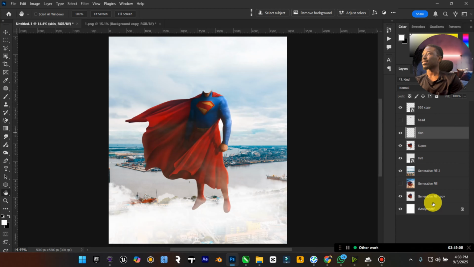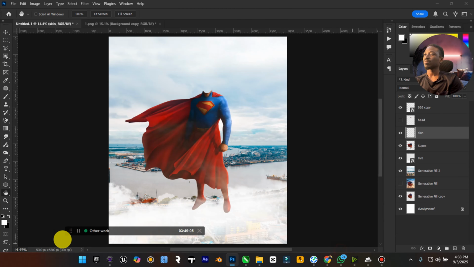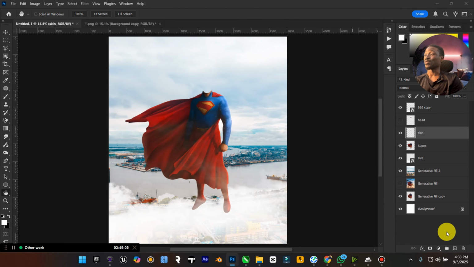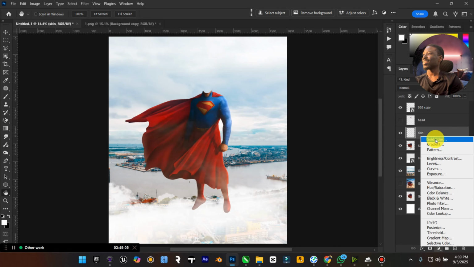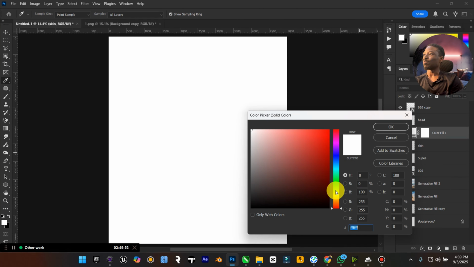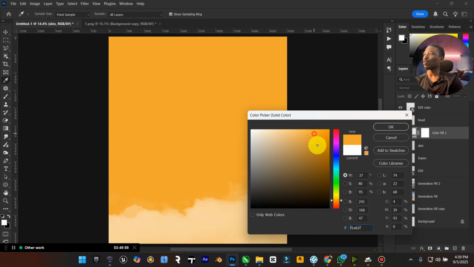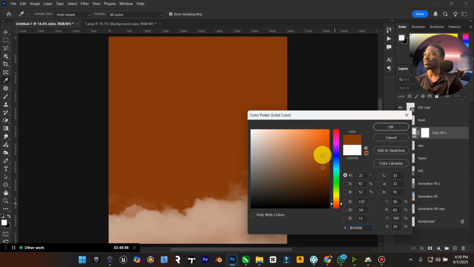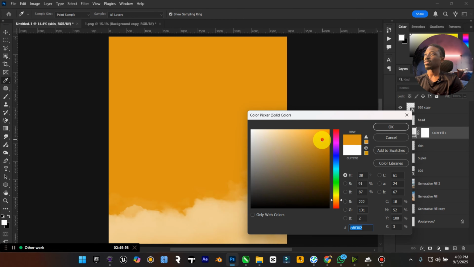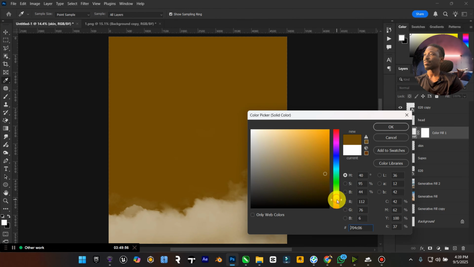Now because we have our skin separated, we can then bring in a solid color, but change it to the color of our skin, brown skin.